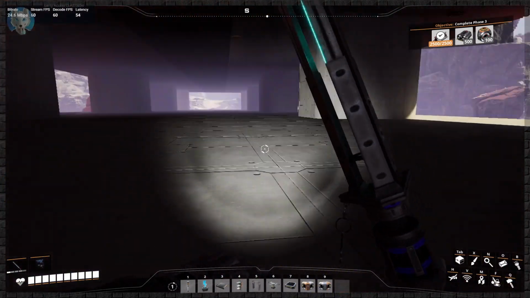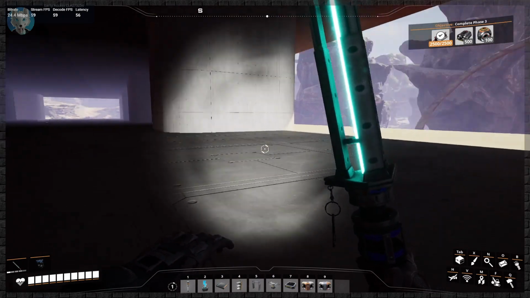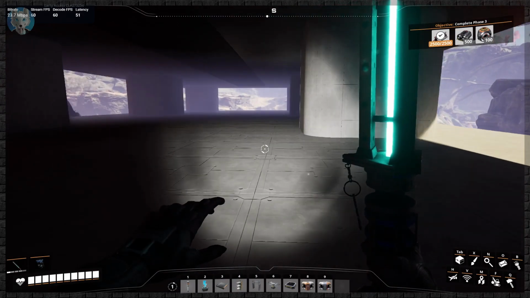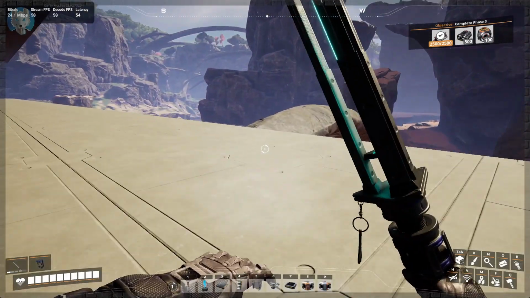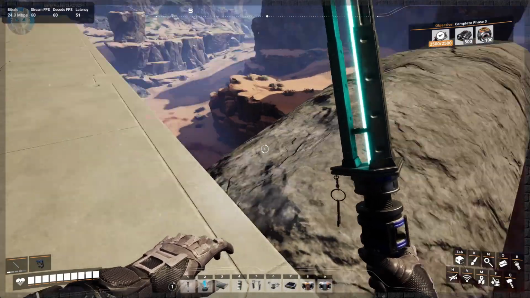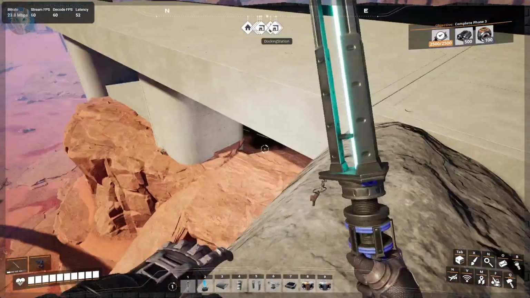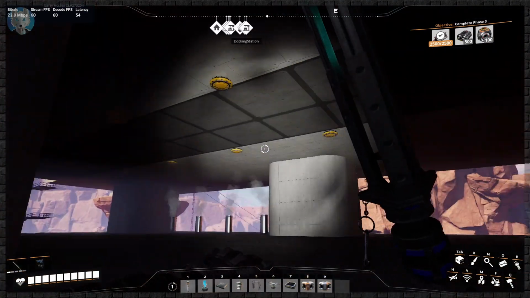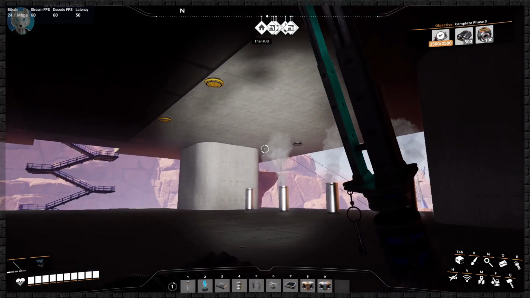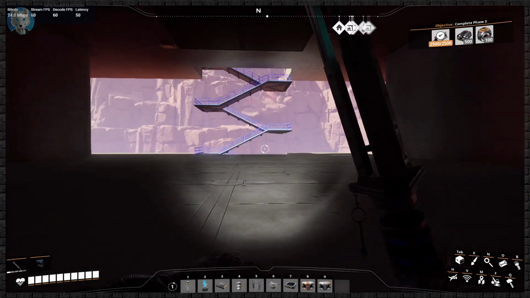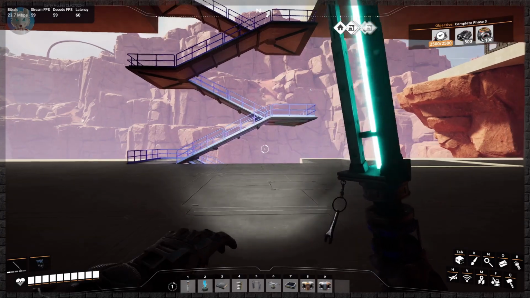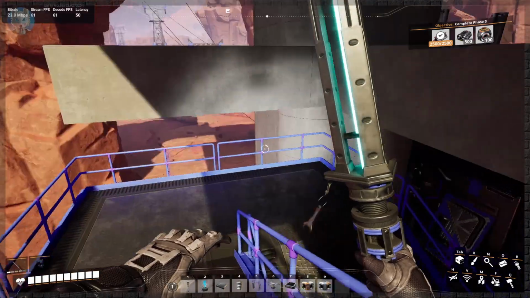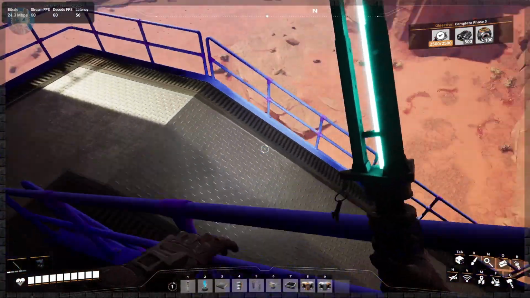I actually had to rebuild this twice because I screwed up the first one where I placed it. It was 1 meter off, and I ended up building the entire thing and then deleting it. So we do have this kind of sticking through here, but that's okay. It'll work. But yeah, see, we got our little connections that we made up there. Oh, and also I got this going all the way down. Don't worry, there's going to be walls on this and stuff like that, so it's not going to be just this specifically. And then you can go all the way down now with this as well.